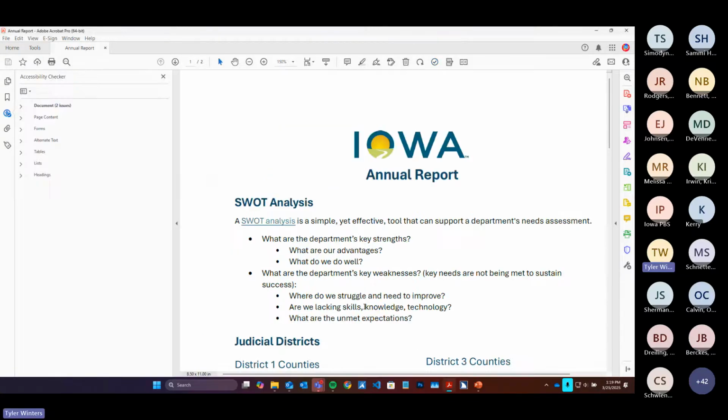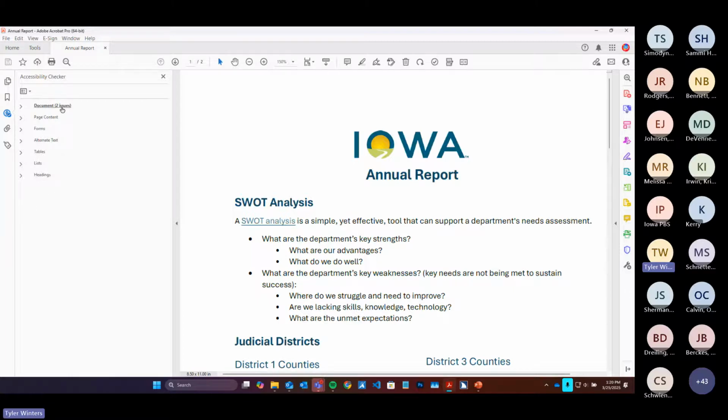So once we click the start checking button, this is going to run the checker. And you can see here, this is basically the audit report. The results will appear in this pane, and it just provides a detailed list of issues or potential issues found in the document. And like I said, it's a great starting point to help us identify what needs fixing and guide our repair process.